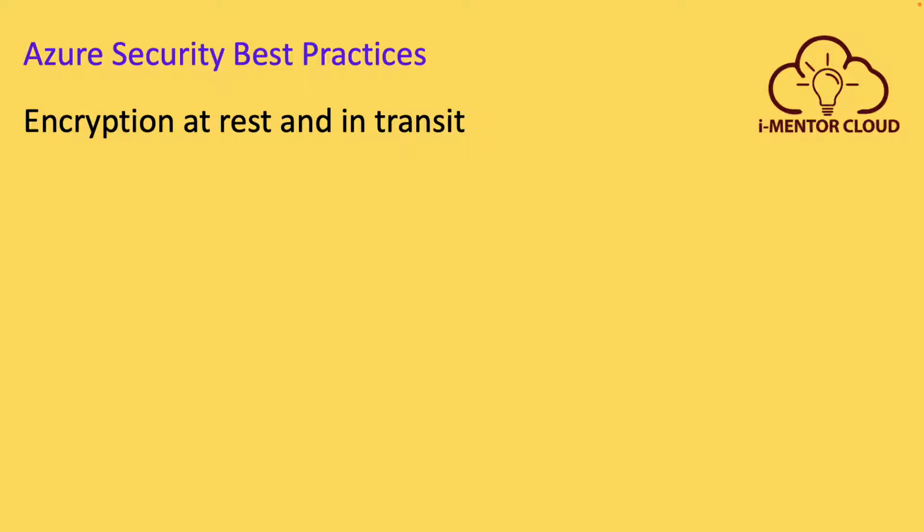And in transit will work when you move the data, basically. When you move your data from on premises to the cloud through file transfer protocol, FTP, or any other transfer mechanism, you have to make sure it's also encrypted in transit. There are many different ways of doing it, but you have to make sure the data leaving your organization is not clear text. It has to be encrypted, which works across any platform like Microsoft Azure, AWS and GCP.